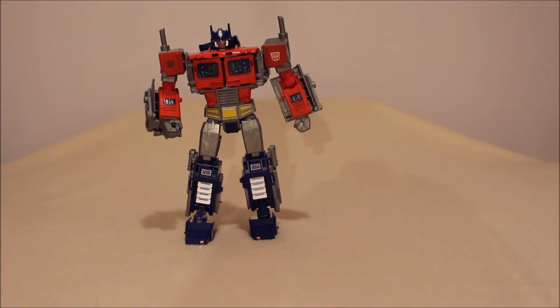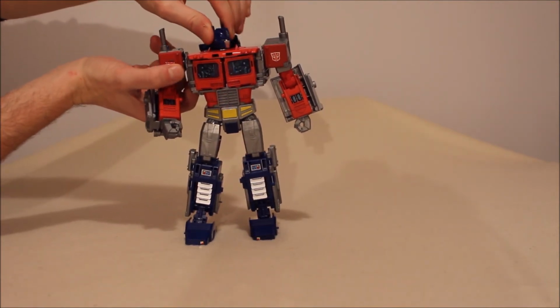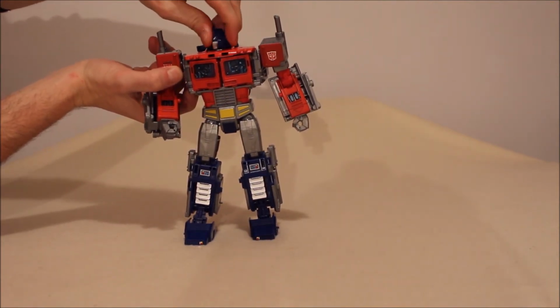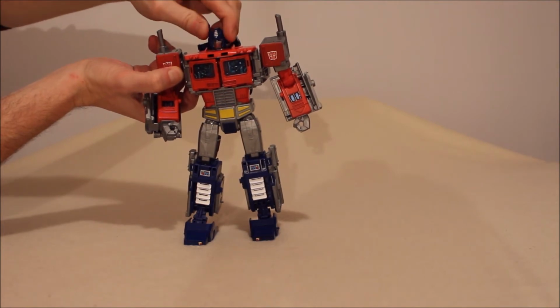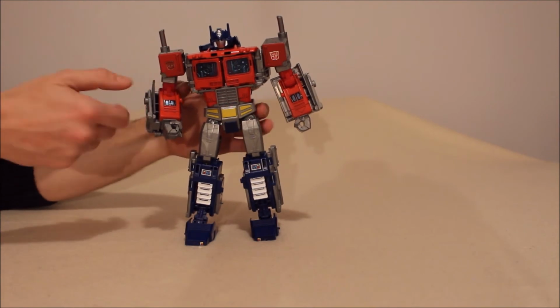Okay, so paint apps, we have a solid 9. Let's go into the articulation for this guy. I'm not going to score it yet because we're going to talk about it a little bit more when we do the smaller figure. So, that being said, in this mode we have a head that goes left and it goes right. It doesn't really look up. It can look down a little bit.